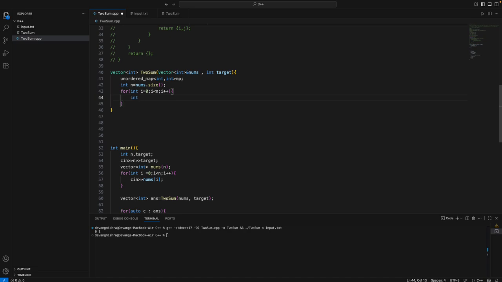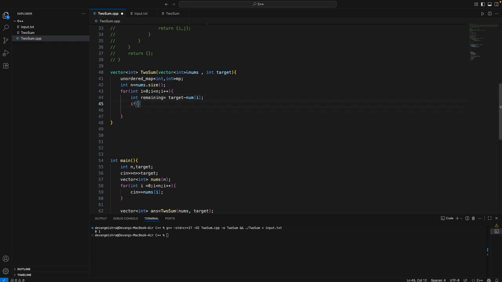We will declare an integer remaining as target minus nums of i. This is the remaining value that we need to check is present or not.